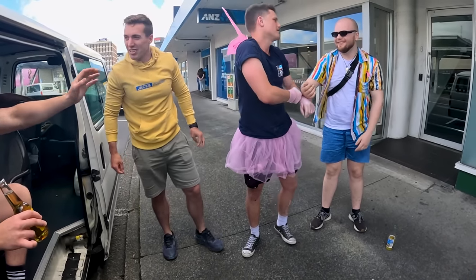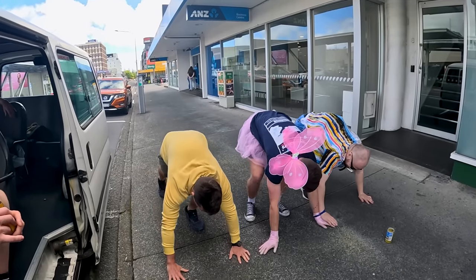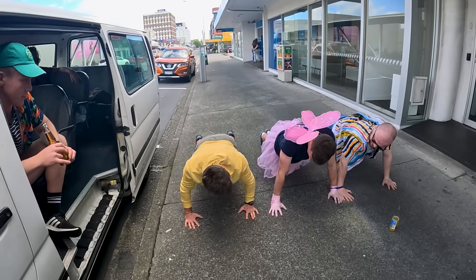Can we cut this for the push-ups? No, Glenn, you can't. So Glenn, he's the timbo as well. If you go slow, they've got to follow you. Yeah, so we're going to count them out. How many drinks did you have so far? Hey, you ready? Three, two, one. Let's go.